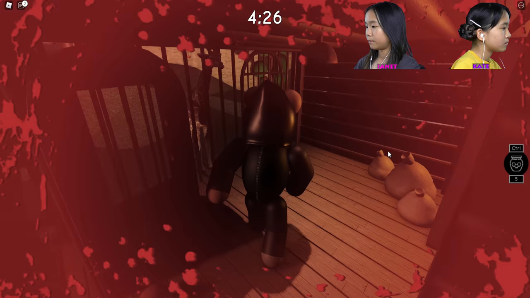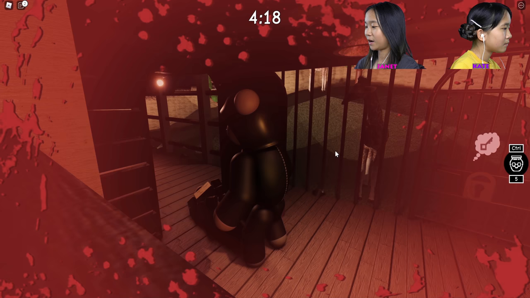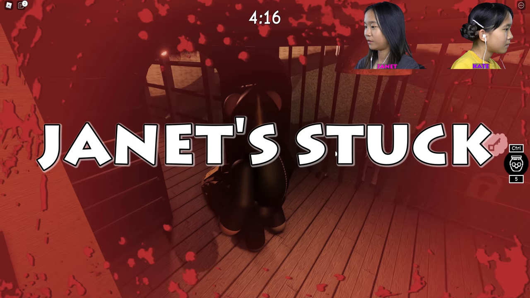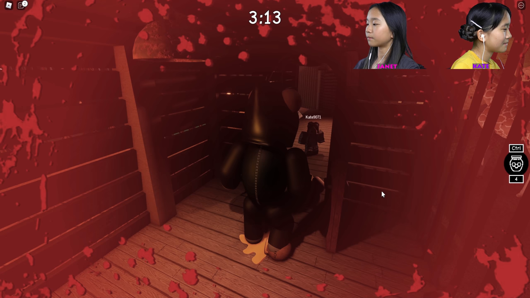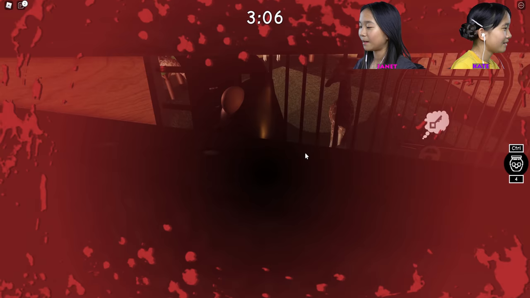Yes, I got you in my trap! Haha, I got Tad. Wait, Tad? No! Oh, I hit him. I had to hit him twice, and I can't move. Besides, you can't finish the game without that key back there, so you're gonna have to come back anytime. A key back there? Remember? Okay, well. Wait, you got stuck.